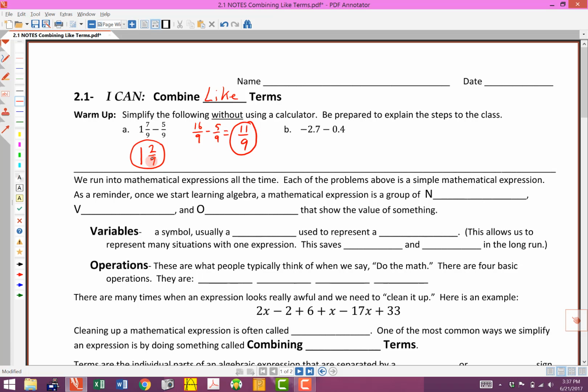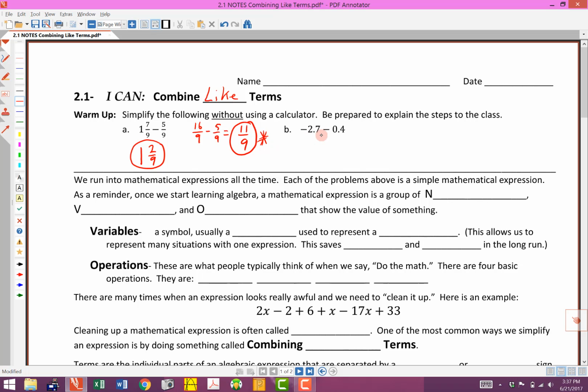If we take a look at this one right here, this is what we call a mixed number, and this is what we call an improper fraction because the numerator is bigger than the denominator. This is the type of answer you would have focused on in elementary school, writing things as mixed numbers. Once we get to 7th grade and beyond, to things like algebra and pre-algebra, we really like improper fractions, and there's a good reason for that. We always want to reduce fractions, but we want to leave them as fractions even if they're improper. So this is probably the better way to write the answer. I'm going to put a little star by that one right here.